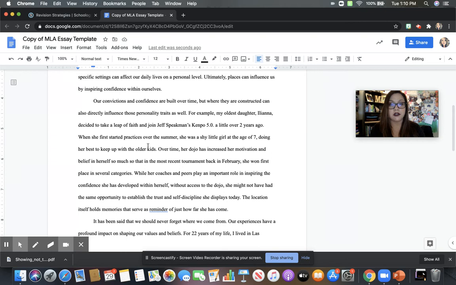If your paragraphs are not anywhere close to being structured as close as mine, to my example, then maybe you need to pull up that sentence guide and really go through it one by one and have my essay open with it. And what did I do in this paragraph? What did I do in this sentence? Just model what I'm doing, what strategies I'm using for your essay to help you add a little bit more details.